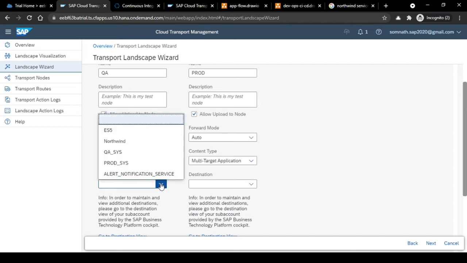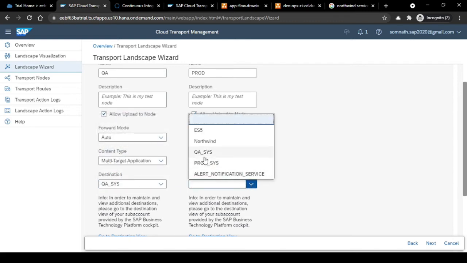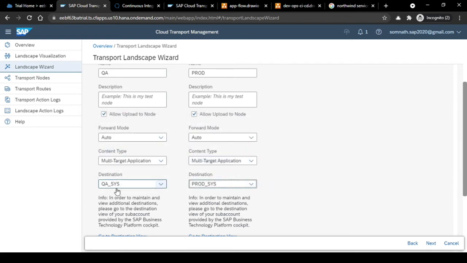I have used a QA system destination and a prod system destination. No worries, I'll talk about how the QA and prod destinations are built as well, because they need specific information, and without knowing that you cannot create QA and prod. For the time being, I've selected these QA and prod systems.